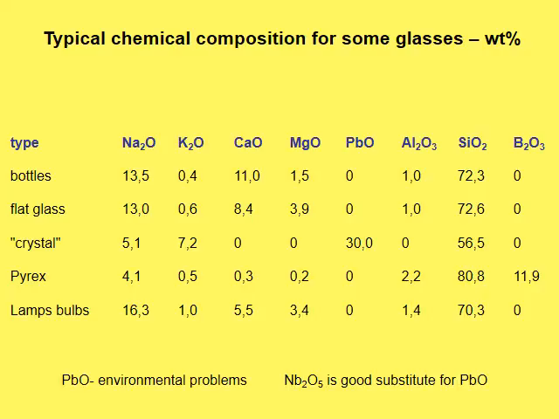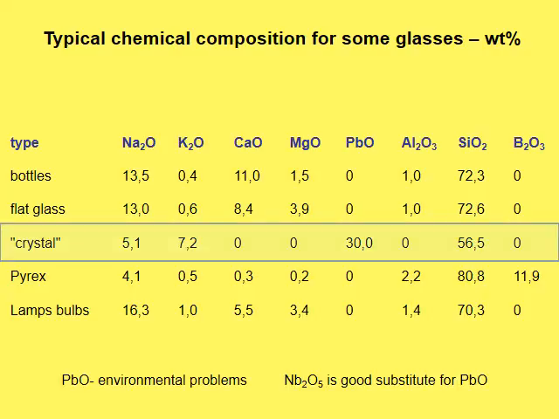Just to start to talk about some optical properties, take a look at the chemical composition of what we call crystal, as we have already mentioned. This name brings some confusion to the field, but a crystal glass is not crystalline. It is a glass, amorphous. Its name comes from the brilliance that is due to the high refractive index. The high refractive index is due to the almost 30% of lead oxide added to the glass composition.